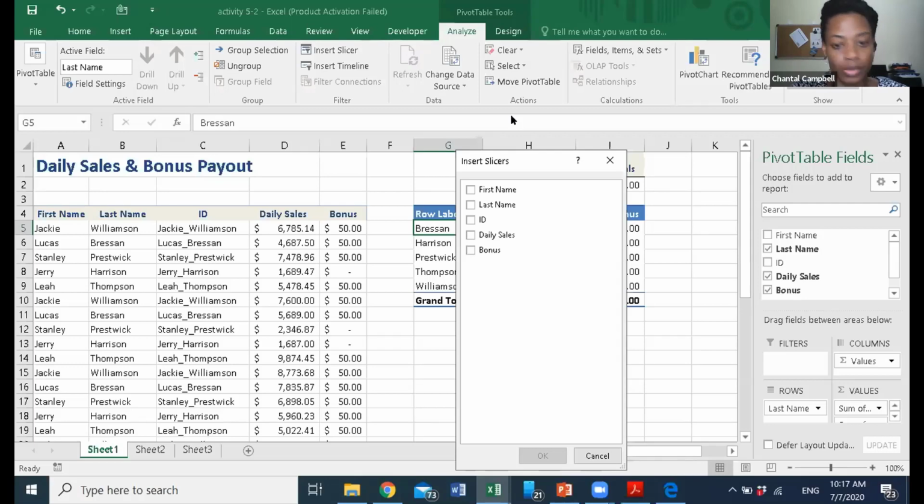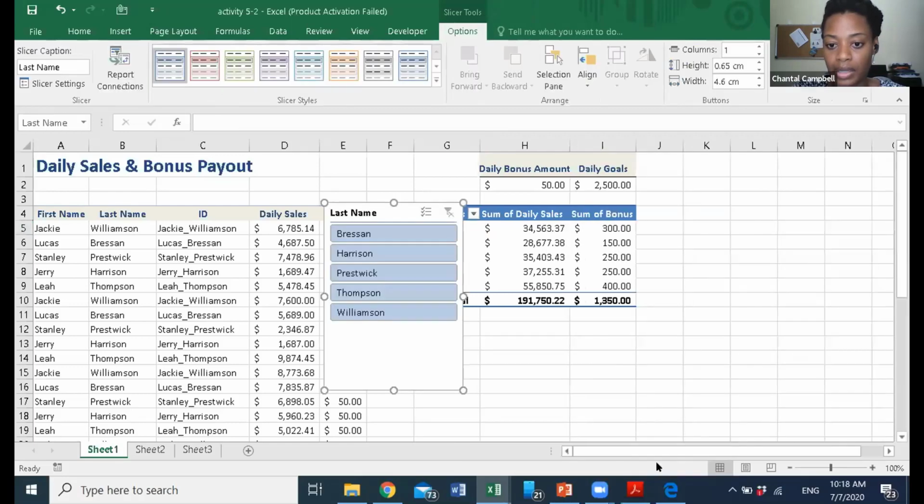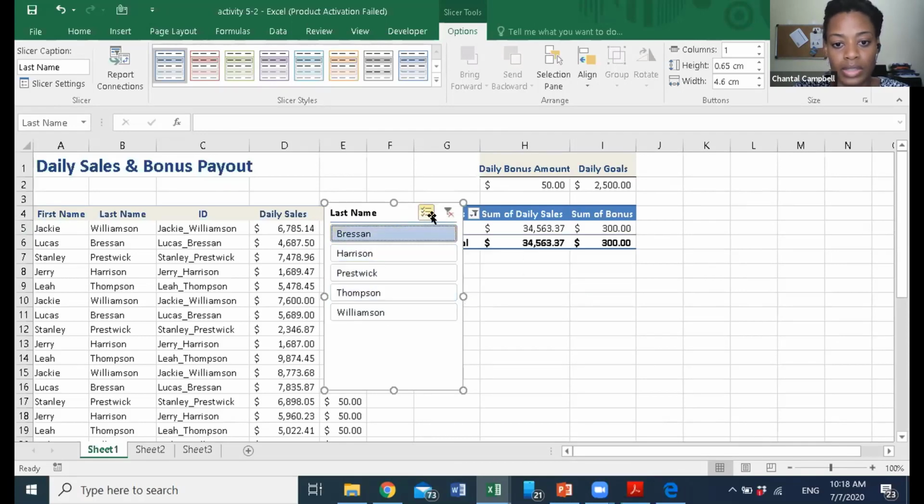In this case, we want to filter out the information for Harrison and Thompson, because they would like to start a new sales department and they want to estimate what the bonuses and sales will look like. So we're going to use the chart to help us do that. I'm going to filter it by last name, or slice it by last name. So I want Harrison and Thompson, and I don't want anyone else included.